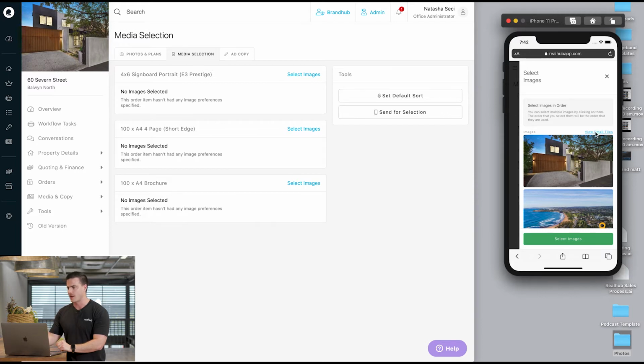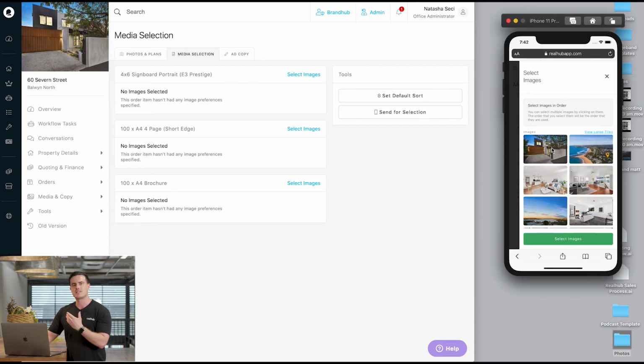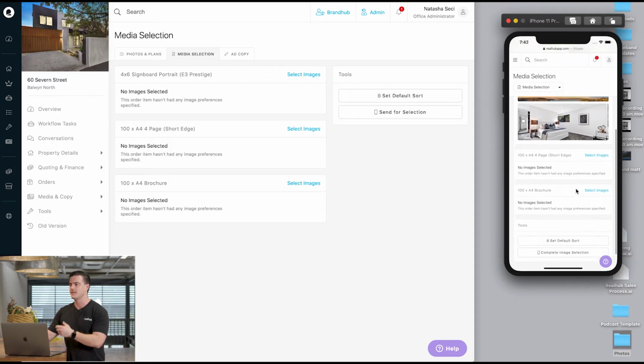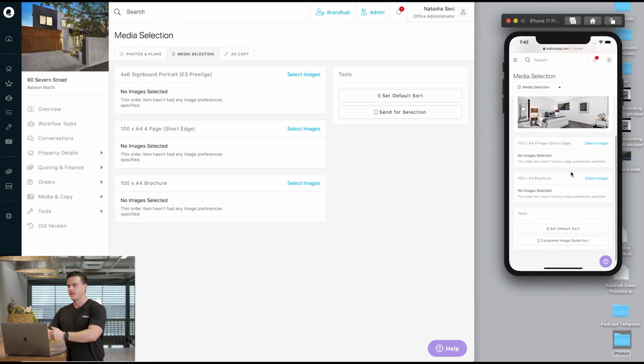I'll do, for the purpose of today, just some nice small ones, and then we select which images we want in order. Now we can go, let's say, 1, 2, 3, and 4. And then we say use images. Now once that's done, you'll notice that particular item has images pre-selected, and then we can just continue on until we're happy. Now obviously once we're complete, we need to notify the person that it's ready to go.